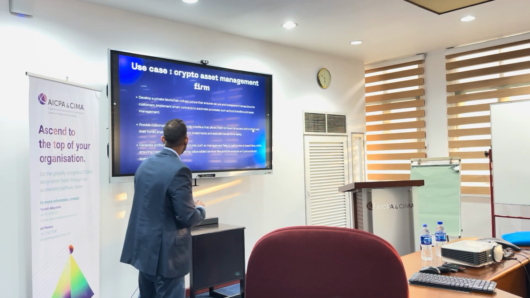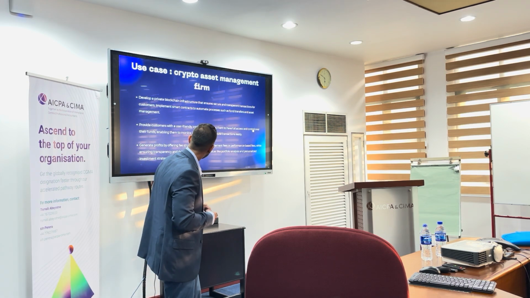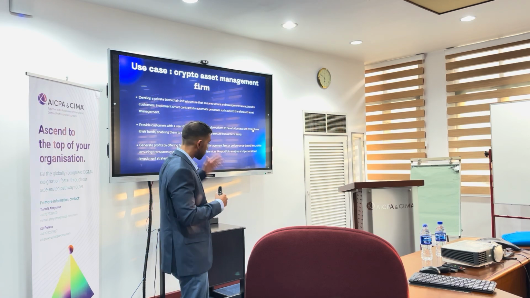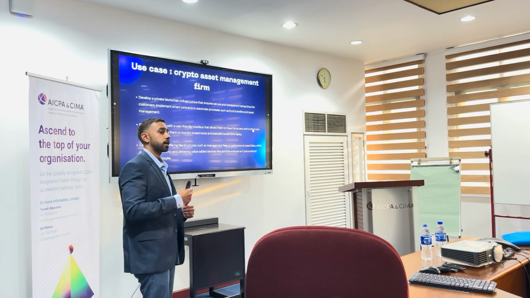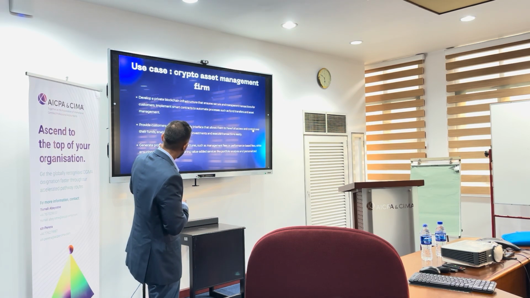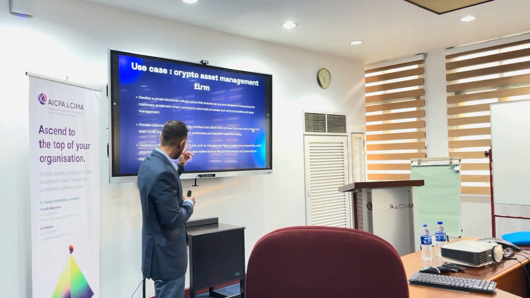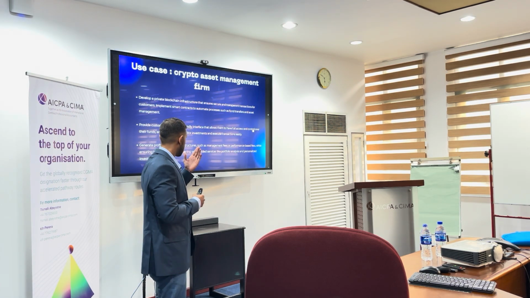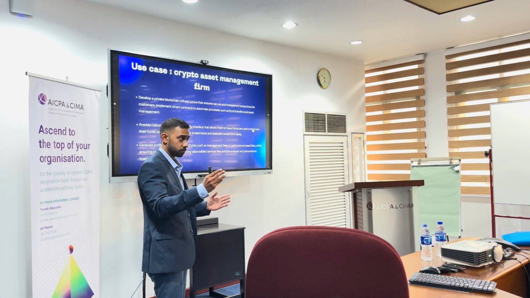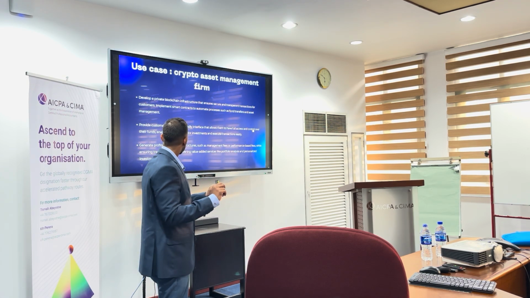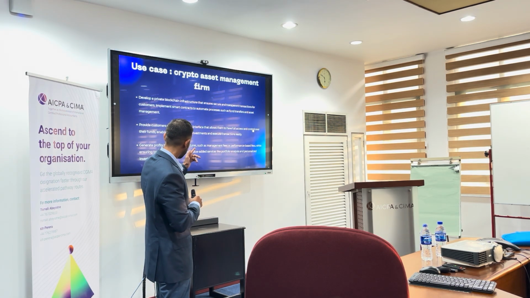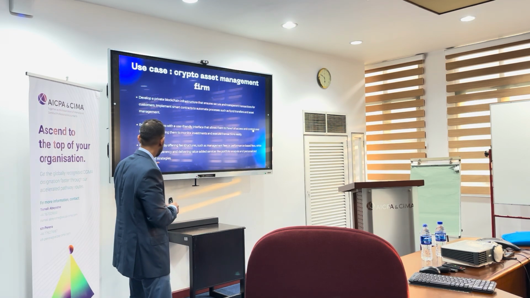Right? So let's see a use case for a crypto asset management firm. Okay? So we'll go through these steps and then we'll try and have an interactive session to see how we can actually do this, right? So we develop a private blockchain infrastructure that ensures secure and transparent transactions. So your secure and transparent transactions come from the blockchain technology, right? Which you guys understood so far? Okay. So you can implement the smart contracts to automate processes such as fund transfers and asset management.